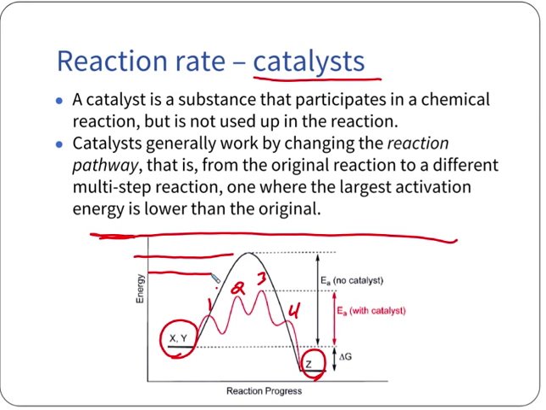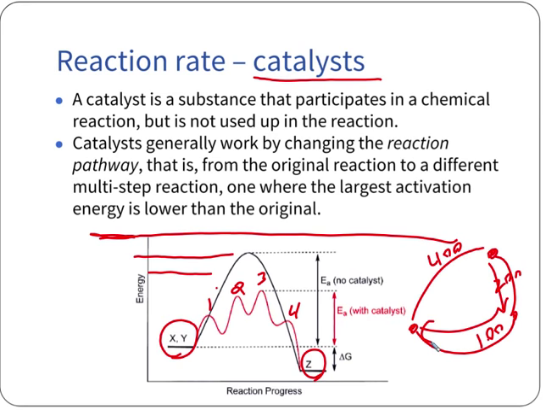You can almost think about this in terms of multiple steps requiring less energy than one step. It's sort of like getting flights. If you're in Des Moines and you want to go to Los Angeles, it's not always the case that the cheapest flight is a direct flight. Sometimes you've got to fly from Des Moines to Atlanta and then Atlanta to Los Angeles, and that path ends up being 200 and 100, but from Des Moines it's 400 on a straight route. By taking multiple steps you can oftentimes save money.